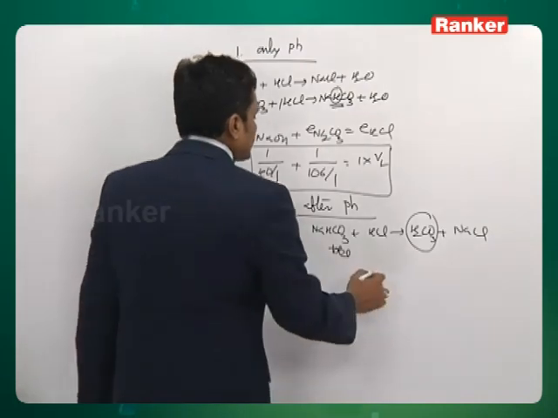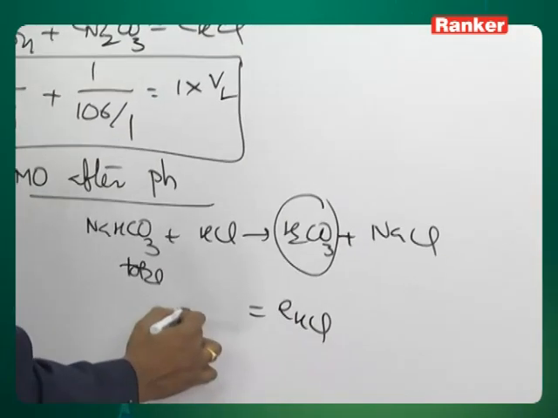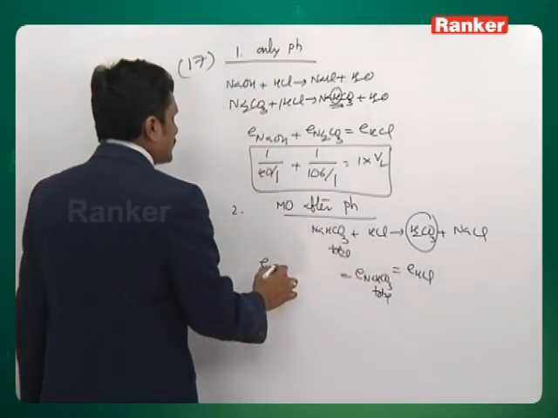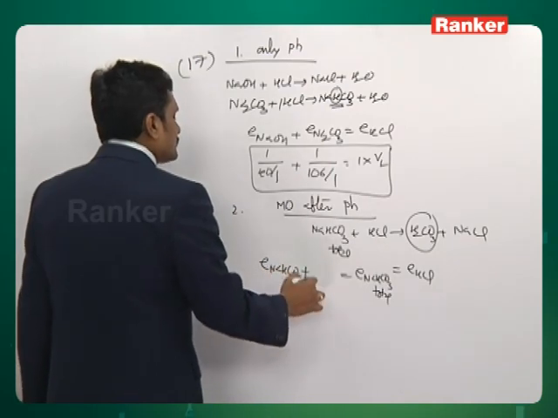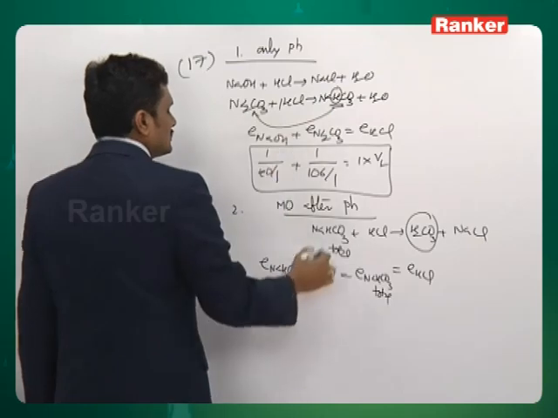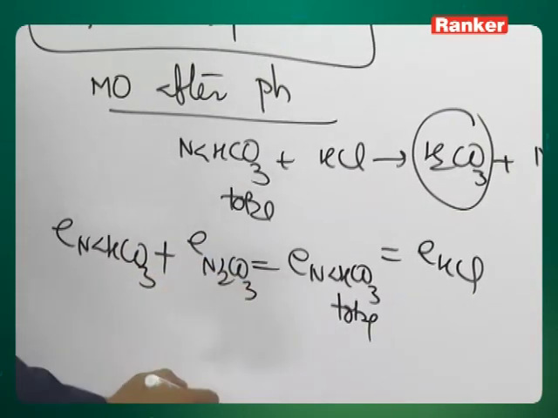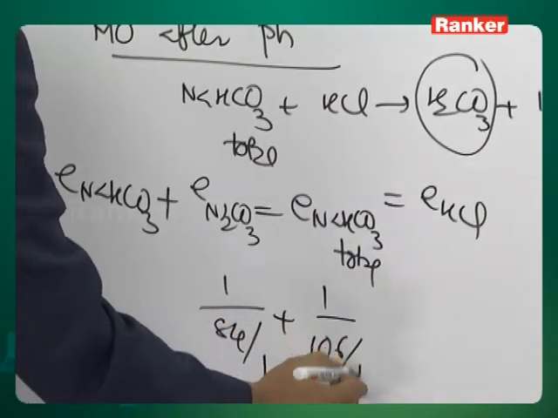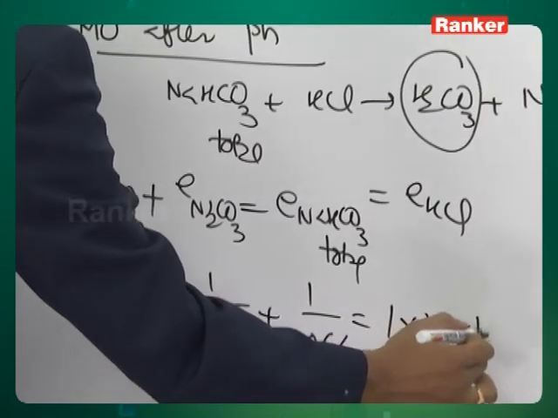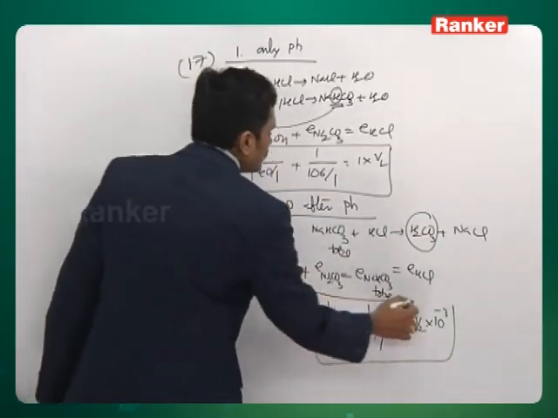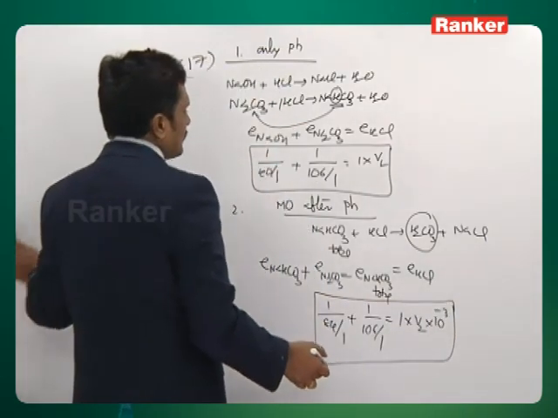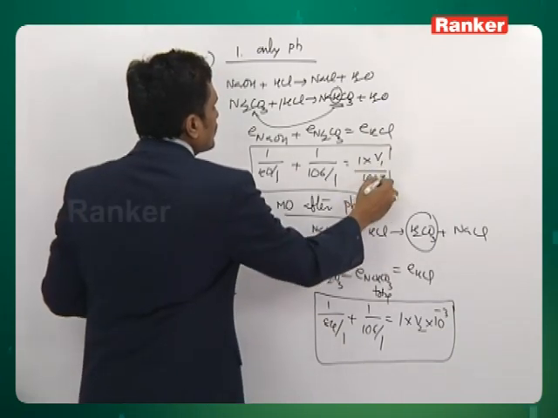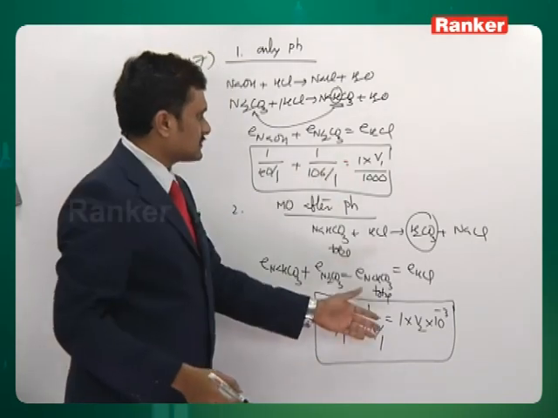Now we will stop our titration and say that the gram equivalence of HCl has entirely contributed to the sodium bicarbonate total. I mean to say the gram equivalence of sodium bicarbonate which we have from the beginning, plus the gram equivalence of NaHCO3 obtained from Na2CO3, and nothing but the gram equivalence of Na2CO3 itself. So when you write this expression, weight by equivalent weight plus weight by equivalent weight, turning out to be the normality into volume for this thing. This time I have taken the volume as V1 ml.